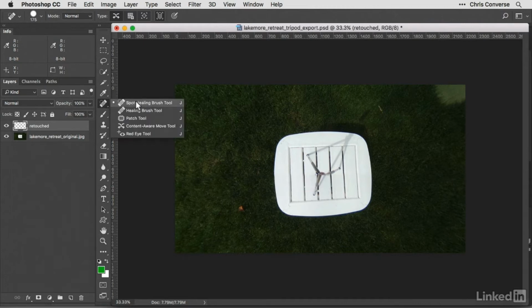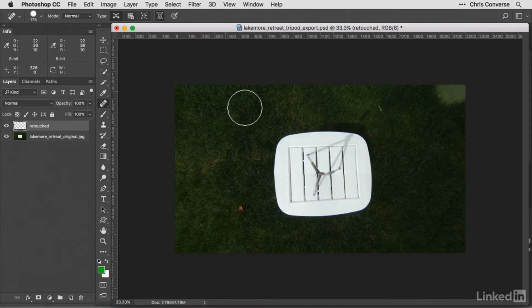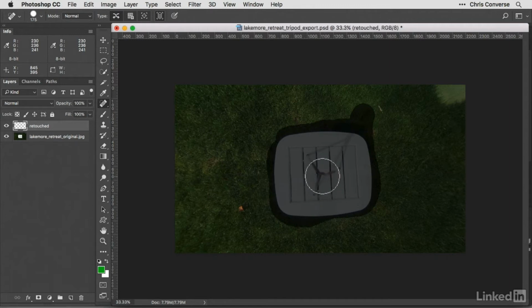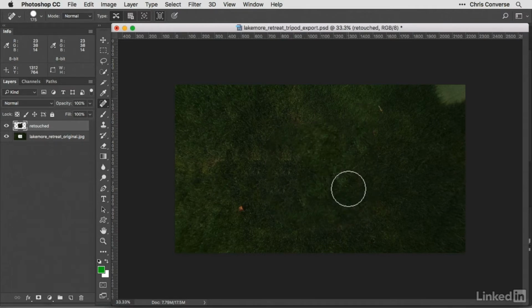With this layer selected, let's go to the toolbar. Let's select the Spot Healing brush. Make sure that you have Sample All Layers turned on as well. And then let's come over to the canvas and click and draw an area that will encompass the entire tripod and table and the shadow of the camera. Once you have that area painted out, let go of the mouse, and then Photoshop will heal that entire area. It will replace the tripod and the table, everything inside of that painted area, with samples from the surrounding area, which is all the grass.